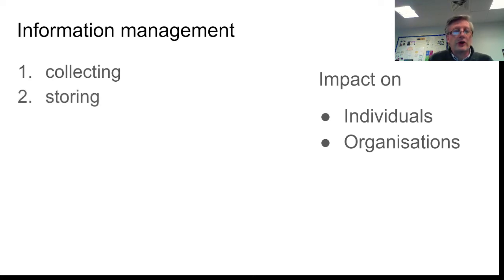Okay, and what normally happens is you store it somewhere. Now that might be on one of those handheld devices that we looked at earlier, or it could be on a local computer or on a server in the cloud. So it gets collected and then it gets stored. And then normally later on, someone retrieves it so that they can do something with it.